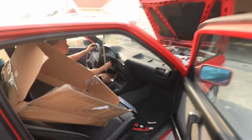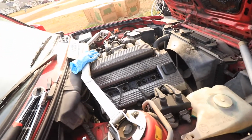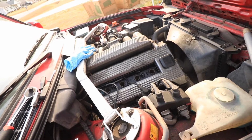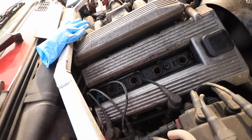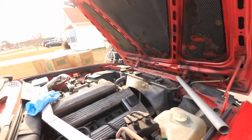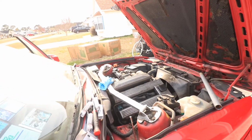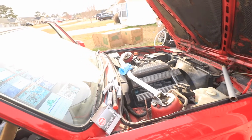We got the first attempt at cranking it. We took the spark plugs out because they look bad. Like that? Turning over. Come look at it though. We'll keep you updated. Just gonna look in here right quick. We put the spark plugs in there. We can definitely see the piston's busted, but we're gonna try to start it anyways.